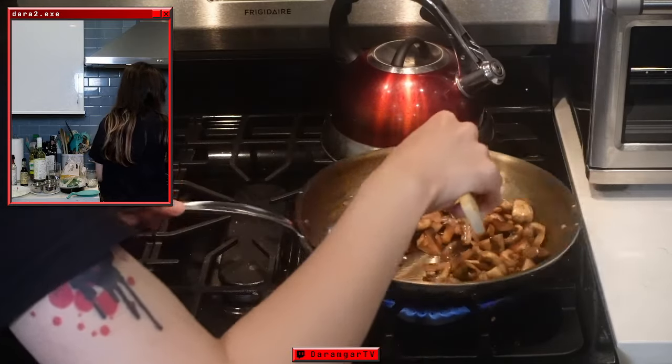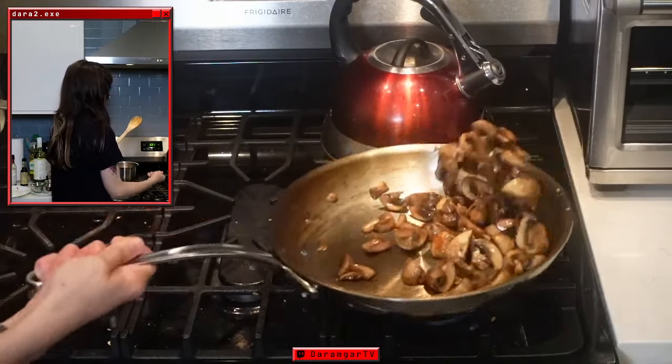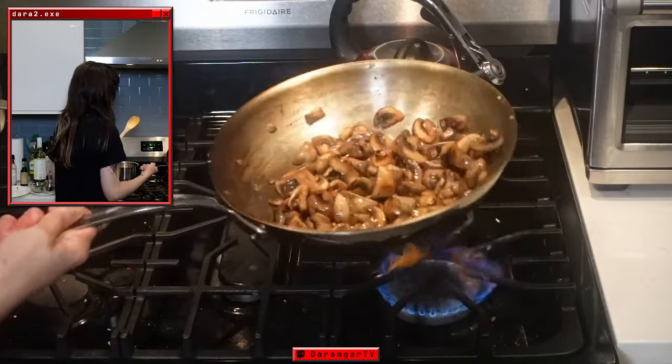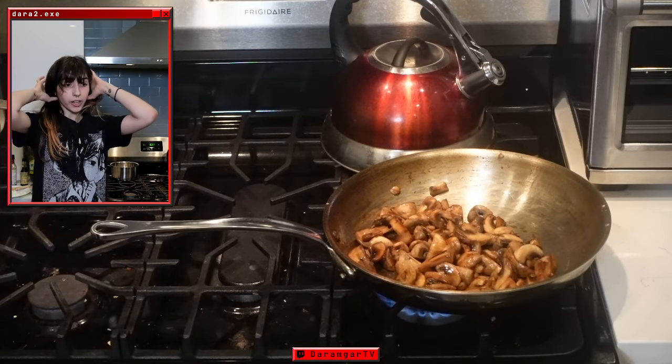Now we're actually sauteing these mushrooms, my friends. And now we can also, if you would like, do a little flipskis. There you go. That's what I'm talking about.